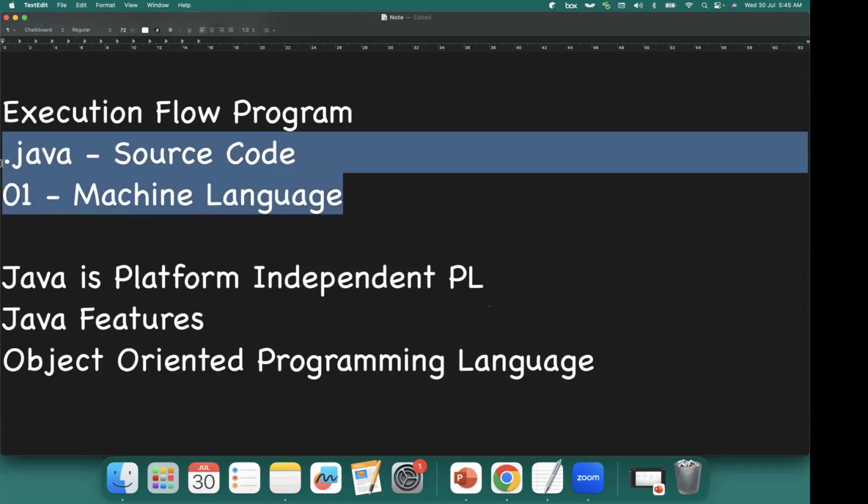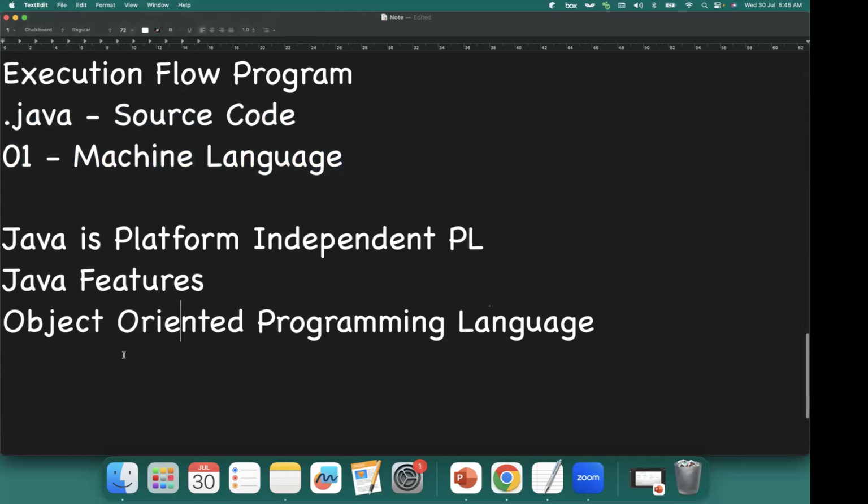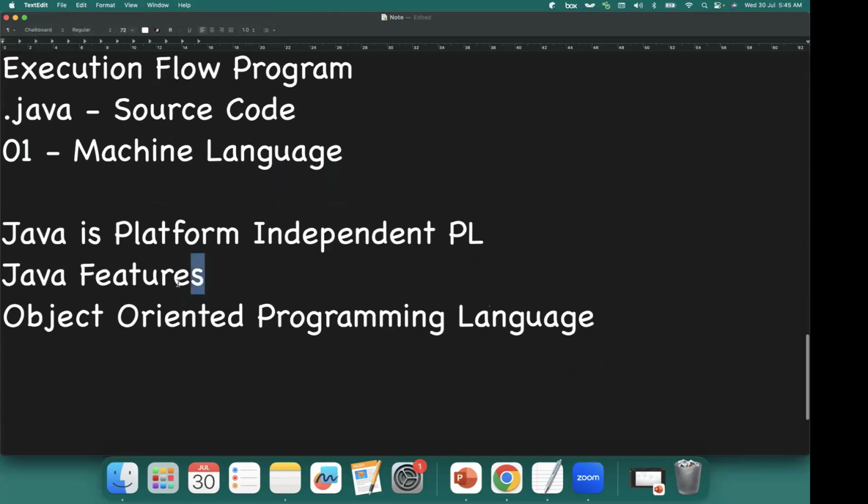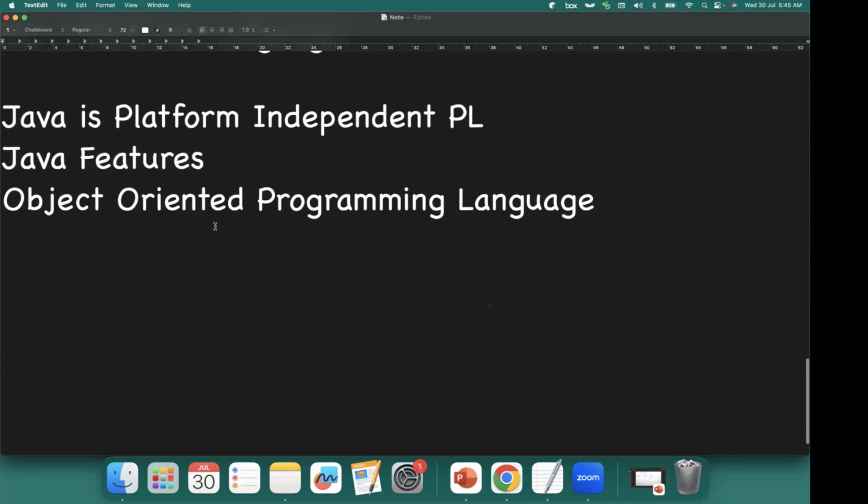To understand these two things, we need to understand this part. Here I will highlight what resources come into play to take your program and convert it into machine language, so that when you execute your program, you get the output. Whatever source code you have, I will come back to that. So what is an object oriented programming language? What does object mean first of all? Programming language we know.